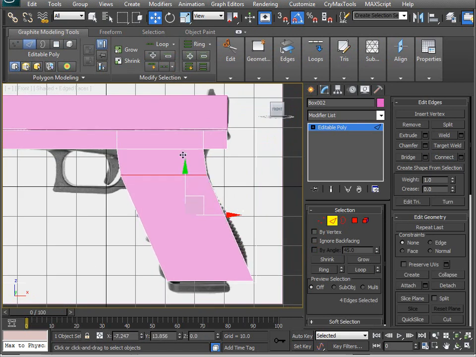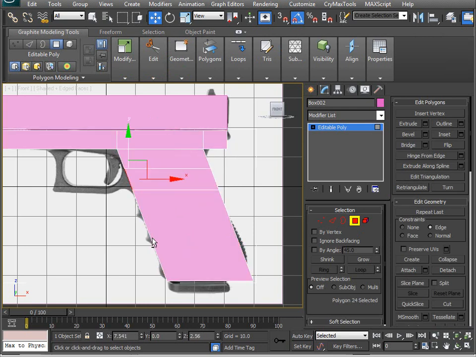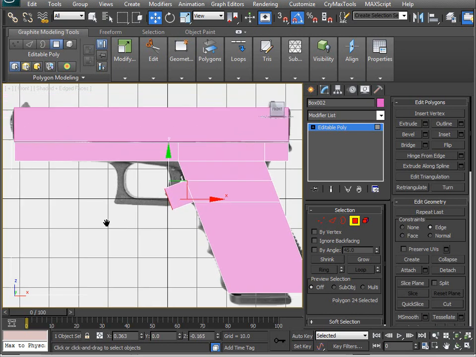Now if I move this up, you see I can potentially break what I'm doing here. So if I actually highlight constrain by edge and I move it up, you can see that it stays on the edge, and I want to keep that active for right now. It can actually mess you up. I'm going to connect that again here, and I'm going to select this polygon on the front. Now I could go to perspective and grab it, but I can also drag a marquee here and then Alt to deselect this, and now this is all I have selected. So I'm going to go extrude, and I can drag this down to about there. Okay, just hit the checkbox.